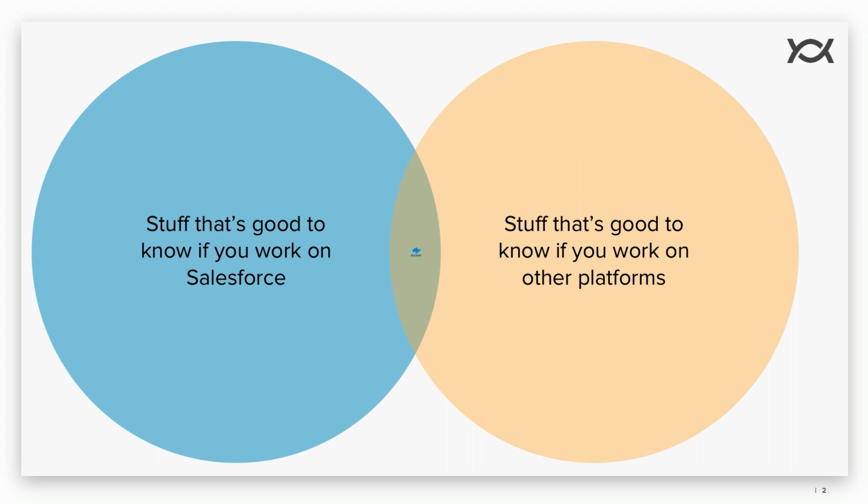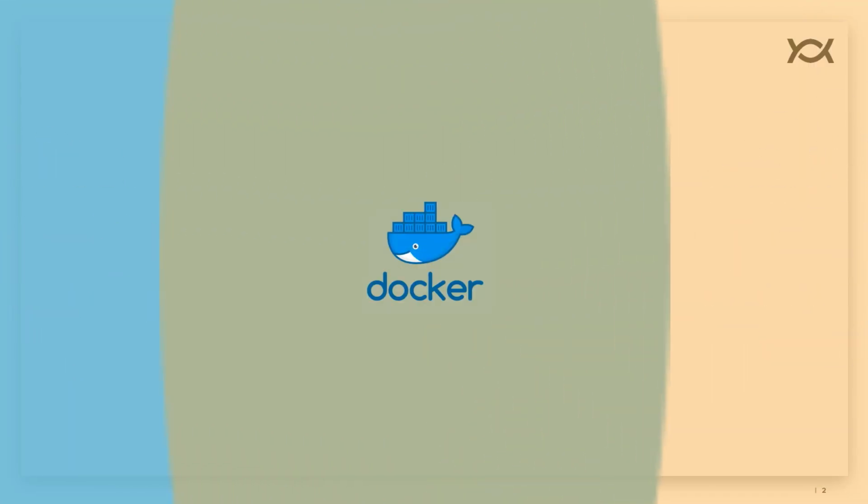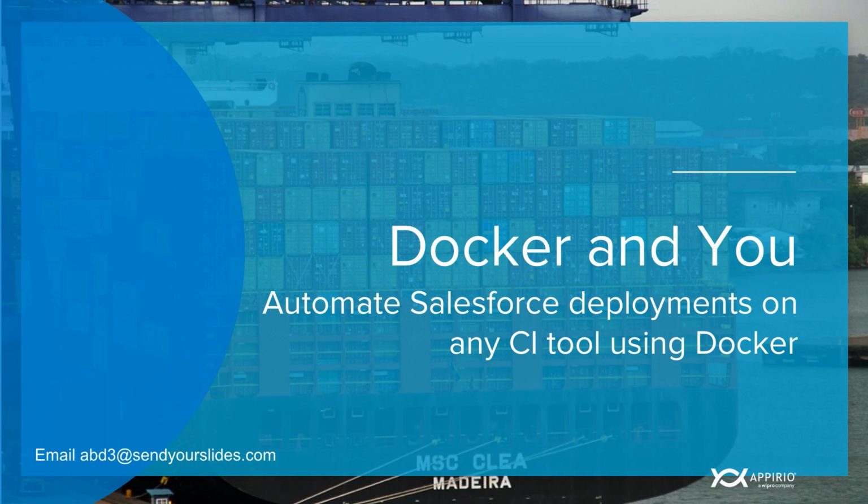I'm going to zoom in here. All right, right in the middle here, we've got Docker. Docker is something that's useful to know about. It's all over in the non-Salesforce world, but it's useful for you guys to know at least a little bit about what it is. So I'd like to introduce that topic today. So I'm going to explain how to automate your Salesforce deployments on any CI system using Docker.